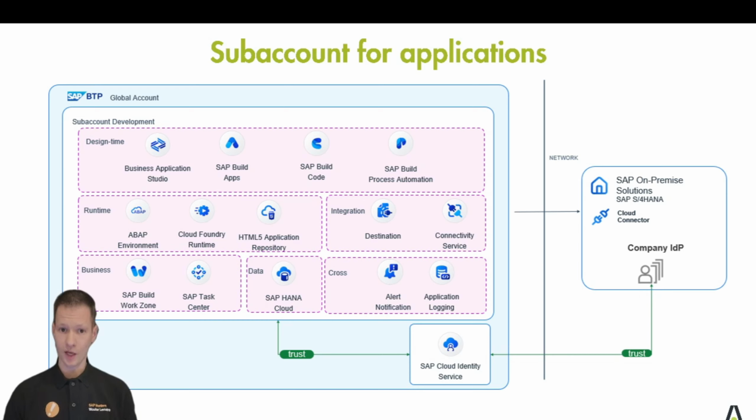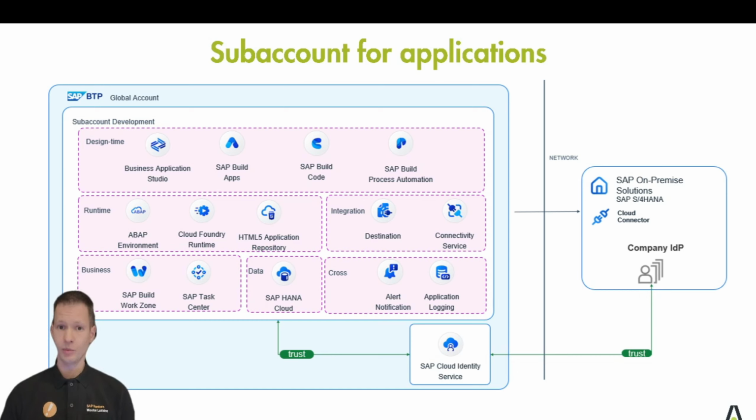Besides Cloud Foundry and ABAP, which are actually more for running and building backends in BTP, like an API or really backend-intensive logic or database access and things like that, we can also build Fiori applications, and therefore we have the HTML5 app repository service. It's a service that you need to activate and create an instance of in Cloud Foundry, but it doesn't require Cloud Foundry memory. It requires Cloud Foundry, but no memory. So the service is free, and you don't need to use Cloud Foundry memory, which allows you to create and deploy Fiori applications for free in BTP.